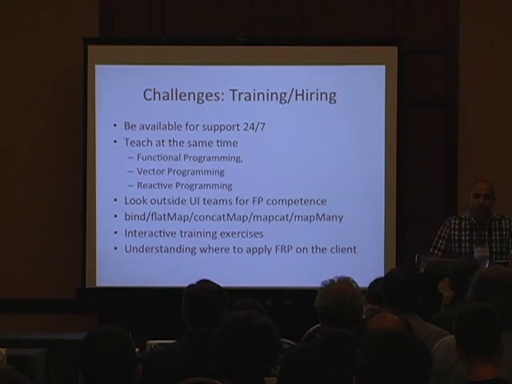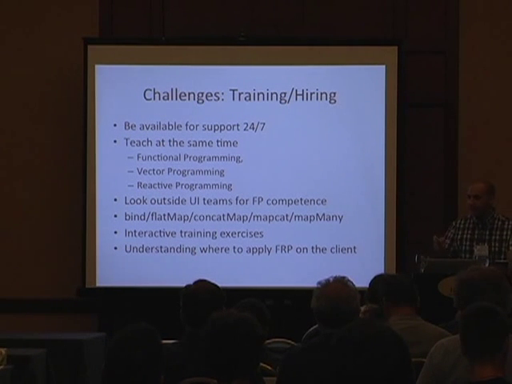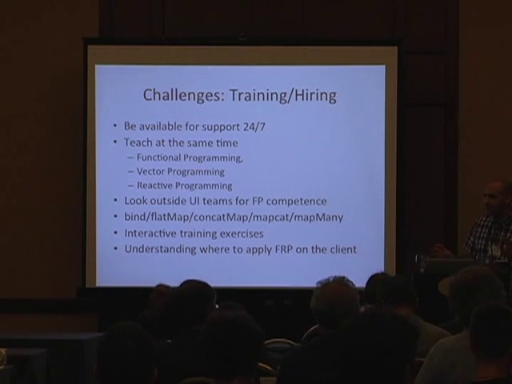Lots of JavaScript developers are familiar with promises. Anybody familiar with promises? Basically, they're like observables. They're like the scalar version of an observable. They call you once. A lot of JavaScript developers already had some intuition about promises, and they like the promise library because it thinks the way they already think: I'm going to do this, and I'm going to do this, and I'm going to do this. But as we saw from the autocomplete example, that's not always the right way to think about the problem as a sequential set of steps. And sometimes vector programming can really provide the answer.